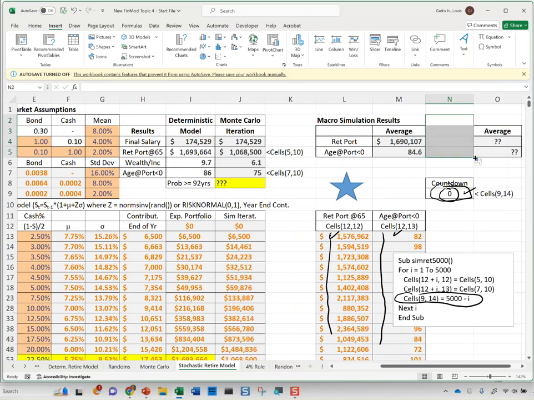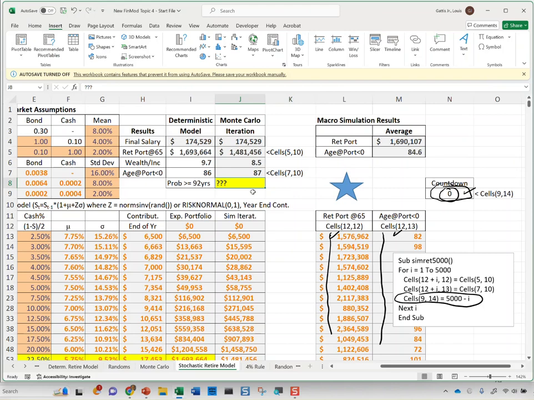Let me just get rid of these. The benefit is, what's the probability that if I'm expected to live to age 92 based on my health condition, I'll have enough money? What's the probability that the portfolio will last greater than or equal to 92 years?